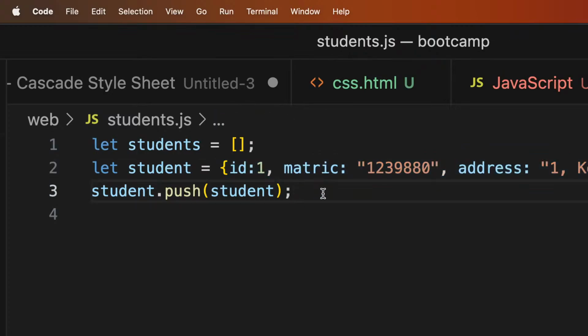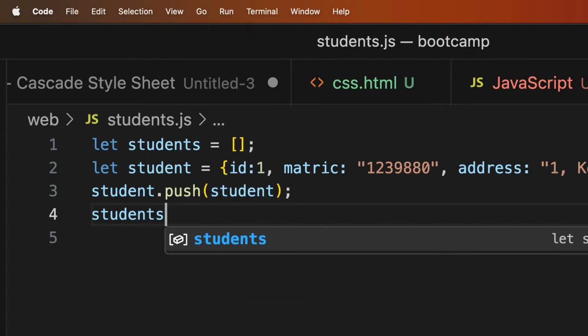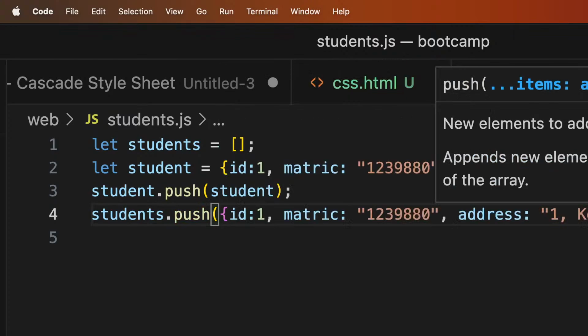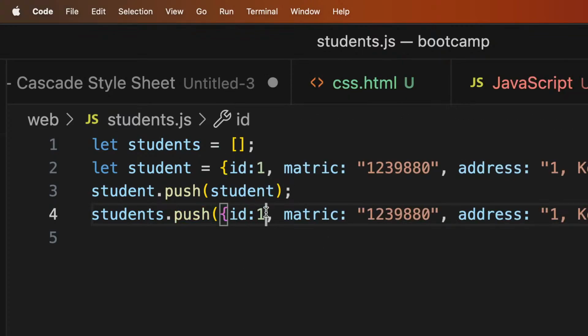You can also do students dot push and then put a new record, say id 2, 81 and then 13. So that is it.